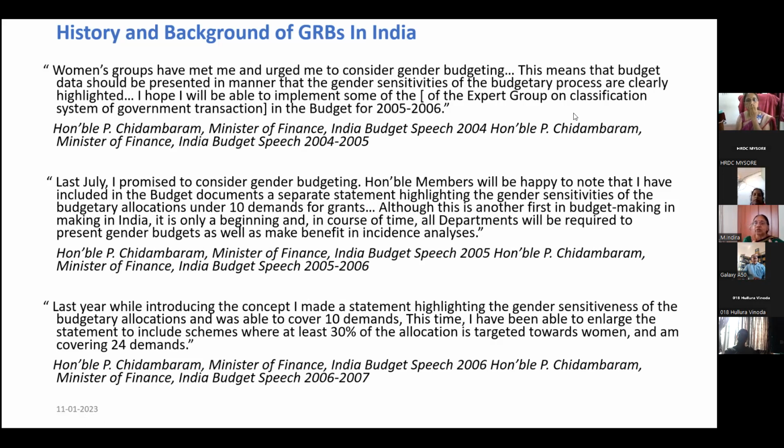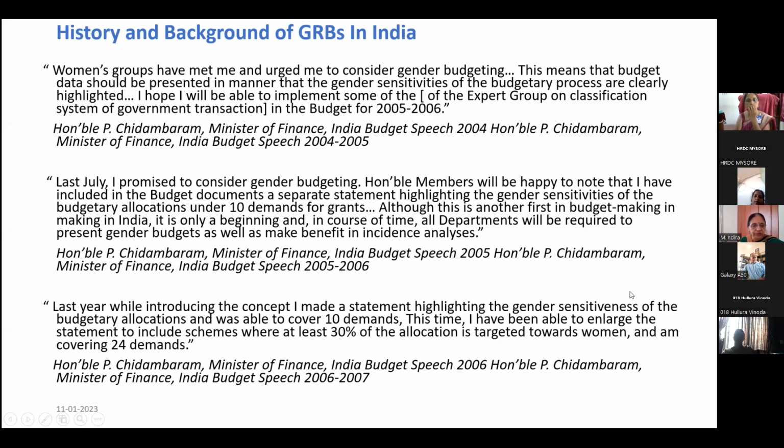So we don't know how much sacrifice is incurred by men and women in raising the taxes. We don't know. But in the general budget, how much money is allocated for men and women, and what benefits are coming to men and women, that is only what we are now looking at in the gender budget.